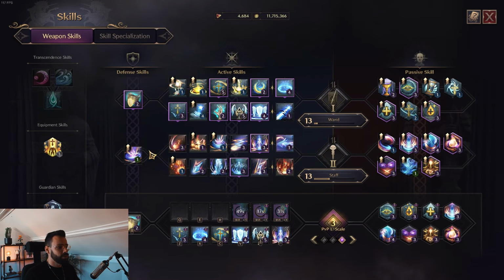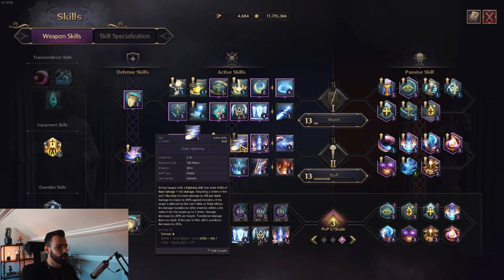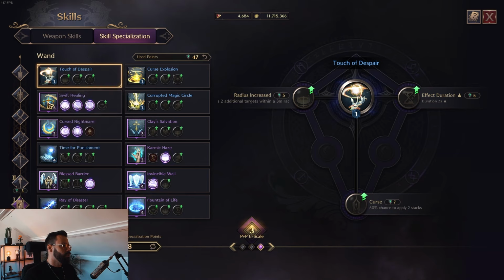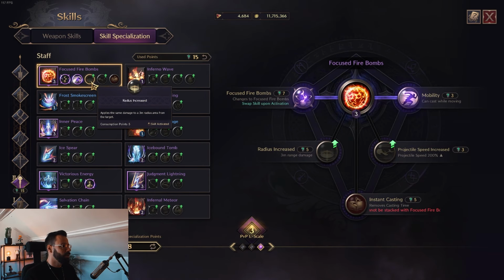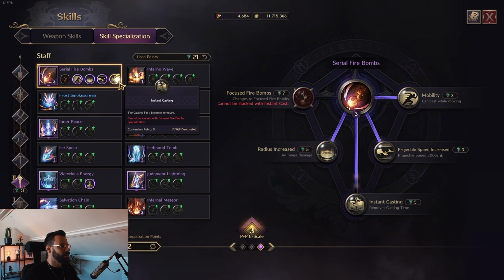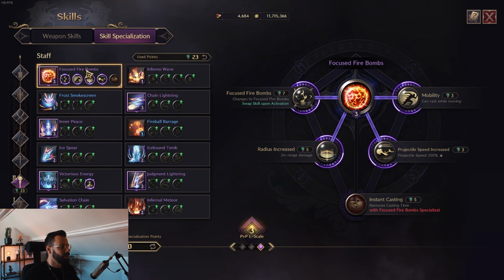For the other skills, I will be going for a more damage-oriented build. So I will be getting Serial Fire Bombs with Chain Lightning and Judgment Lightning. For the Serial Fire Bombs, I want to use Focused Fire Bombs with mobility, radius increased, and projectile speed increased. This is a nuke. You can also run this in the instant casting one, where you just mash the button, but the damage is just so much less. And you can move while casting this, so I can get this off pretty much always.